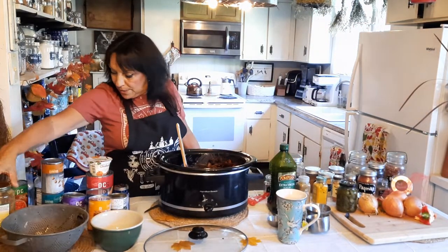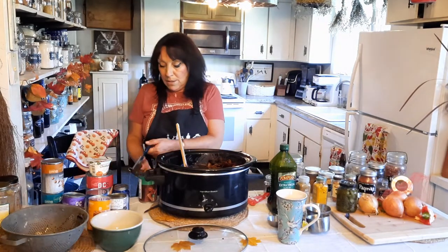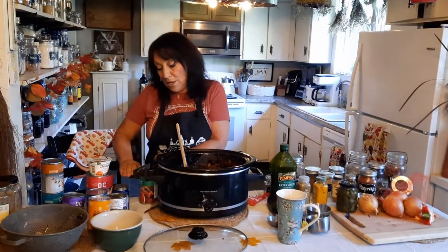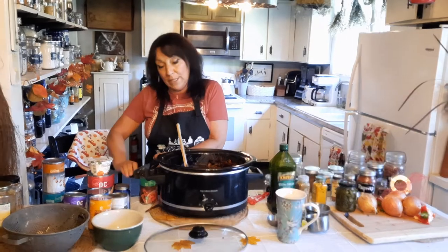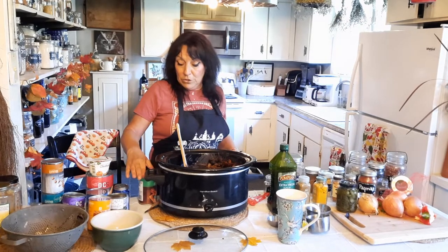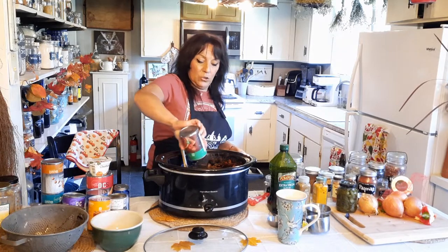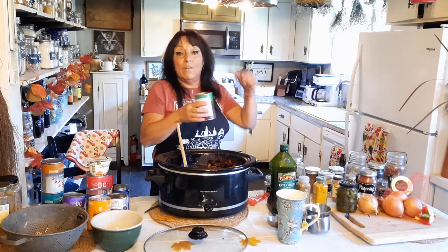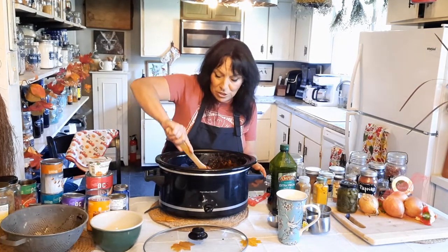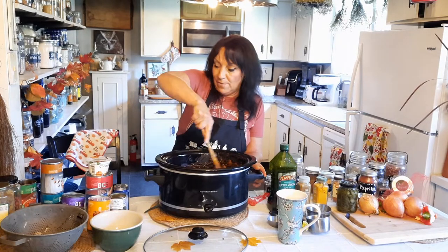So we did that. We did this. We just put some diced tomatoes in there. I really do not have any tomatoes left. If you have some, this is a great time to get rid of those leftover tomatoes. Perhaps you already canned them or did whatever you do with your tomatoes. I'm using store-bought. I'm sure many of you wonder, what do I do with all these tomatoes? Make some chili. There you go. We're making autumn chili, just distinctly autumn flavored.